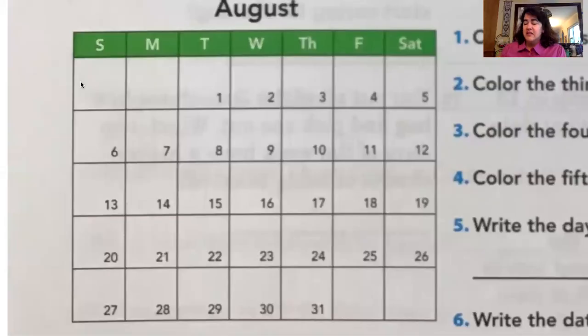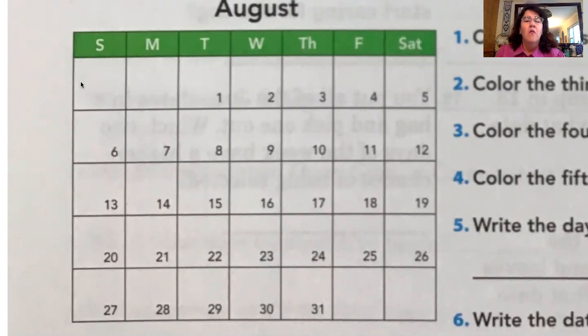All right, boys and girls, I have the calendar here for our worksheet today. Today we are working on pages 343, 344 of your math packet. That's pages 343, 344 of your math packet. We're going to look at the calendar that they're showing us here. Boys and girls, let's take a look at the calendar.